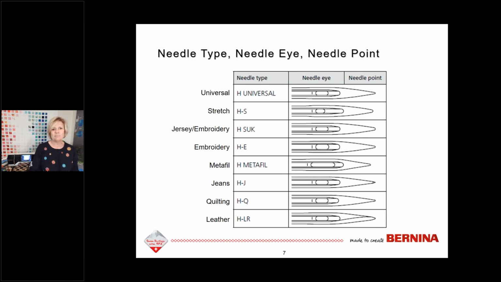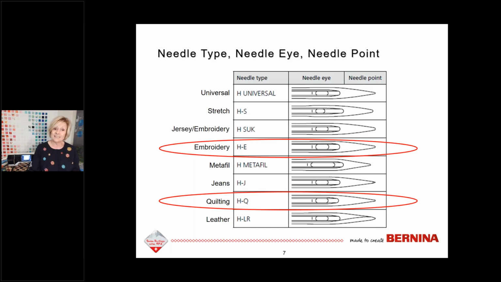However, you just might be thinking, well, when computerized quilting, we're both quilting and embroidering. So which one do you use? Well, honestly, like I said, I've tested both. And I've had equal excellent results with both when I've tried it. So I've been satisfied with both of these types of needles. Also, if you don't happen to have an embroidery or quilting needle, I have also tried a jeans needle, as it has a very strong needle point, and the results have also been very good.